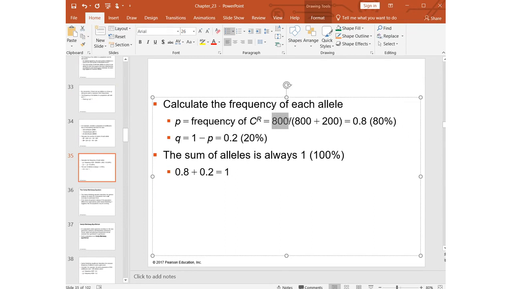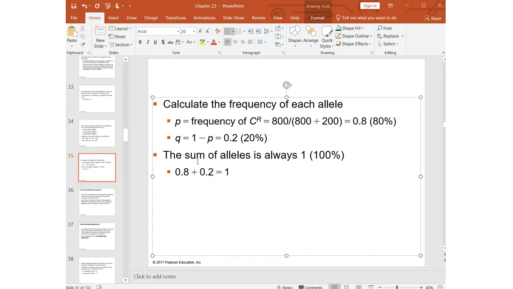And so we want to know the proportion. You could think of it as a percent, but we want to know the proportion of the population that has the red allele. In order to do that, we take the number of those in the population that have that red allele and divide it by the total number in the population. So we're basically getting a percent, but actually this isn't percent, it's proportion here. And so basically the proportion of the alleles of this gene in the population is 0.8, and the percentage of it is 80%.